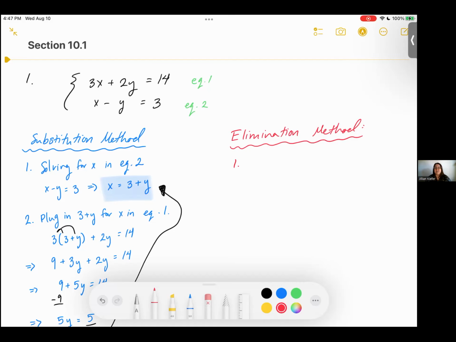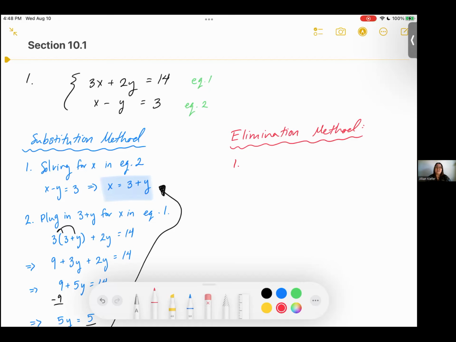So we've got quite a few different coefficients here, but it's going to be a lot easier to make a number like 1 into, say, 2, or -2, or -3. So if we want to adjust our coefficients so that the coefficients of one variable are opposites, our best option here is trying to manipulate equation 2 to become an opposite of equation 1. So that's where we're starting. We are changing equation 2 to try and match and become opposites of one of the variables in equation 1.